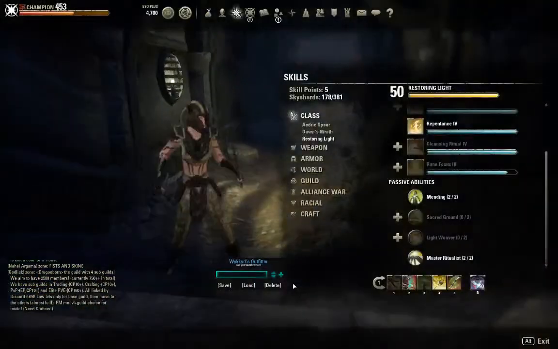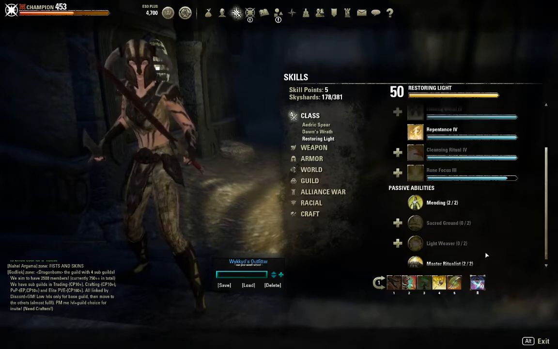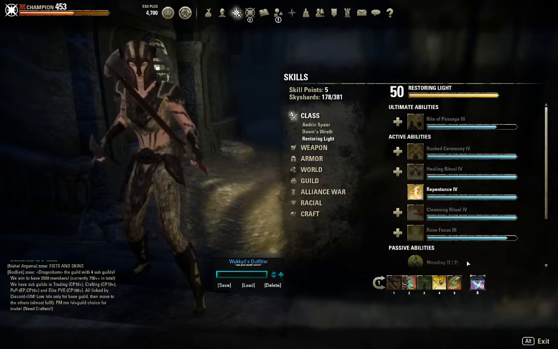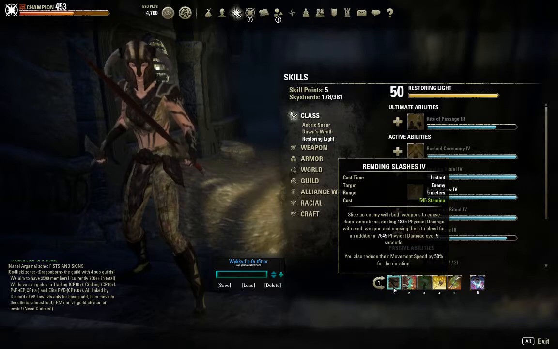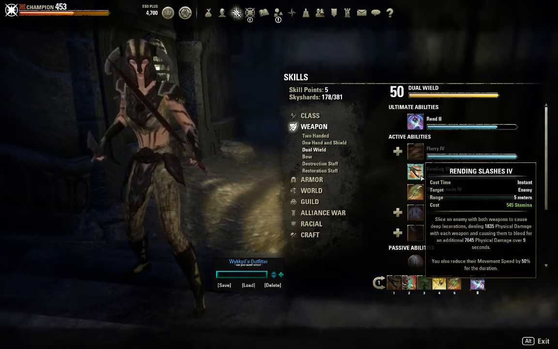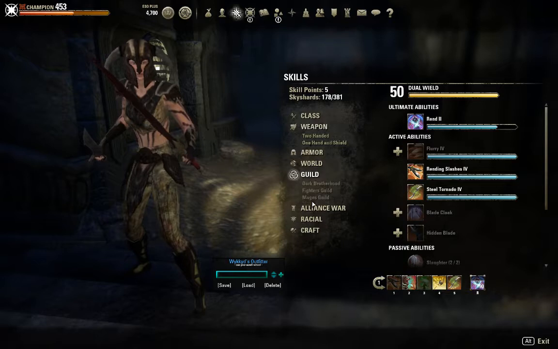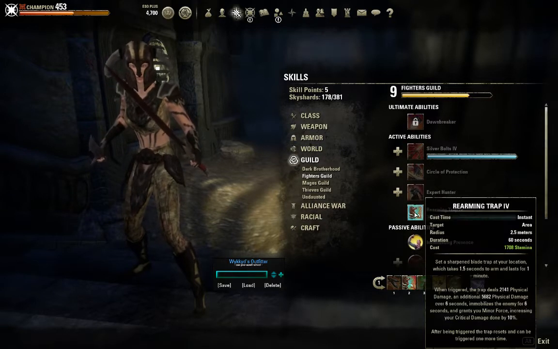First, my build. On the front bar, I'm using dual wield, a sword and a dagger. The abilities I'm using are Rend, that's a morph of Slash from the dual wield skill line. The second one is Rearming Trap, that's from Fighter's Guild. That's a morph of Trap Beast.